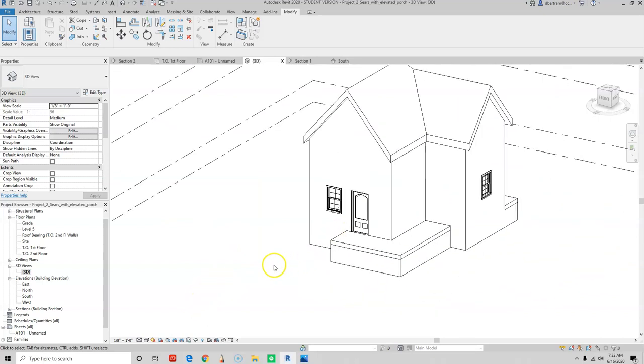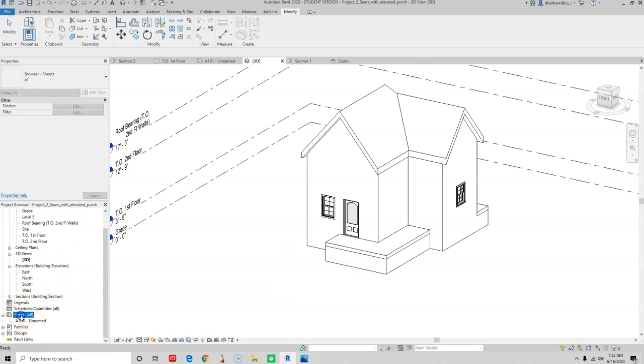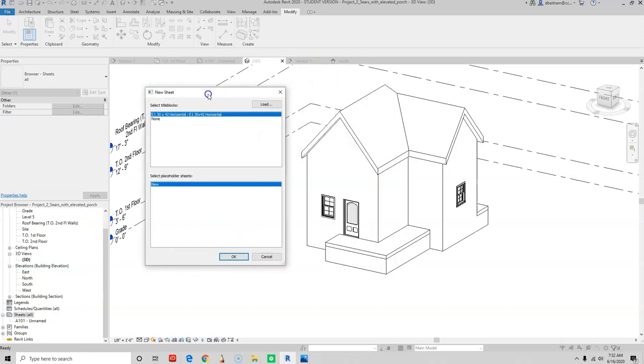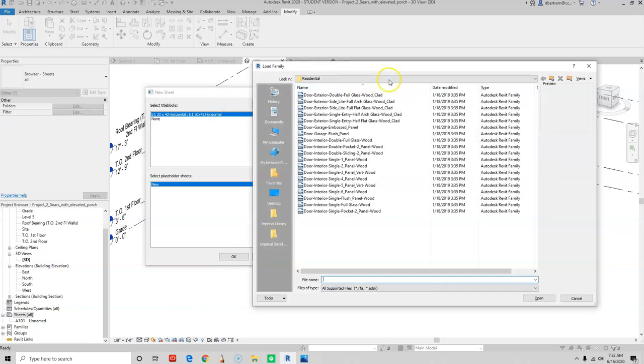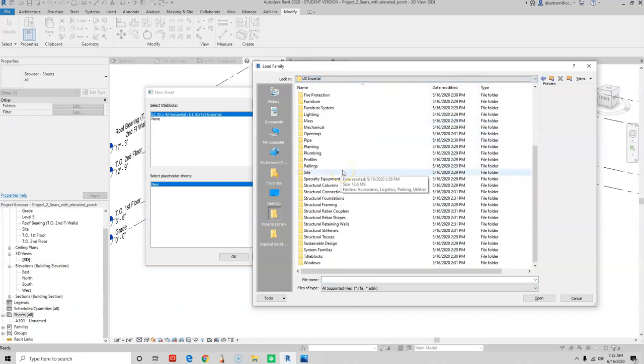Okay, and I just want to also talk about sheets at the same time. So I'm going to insert a sheet. On this project, we could do whatever sheet you prefer. We're not going to be printing them, so I'm going to stick with 11 by 17. If you want to do bigger sheets, you could. You'll have fewer sheets, obviously, and it takes a little more care to lay them out nicely, but that could be nice.